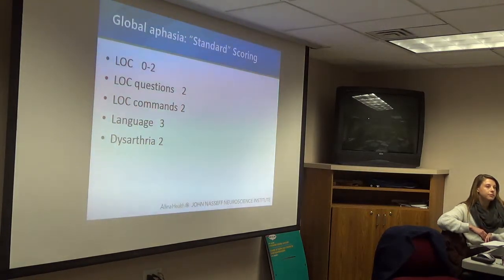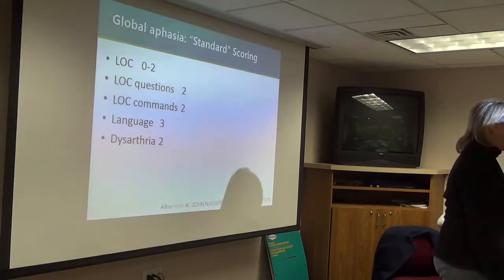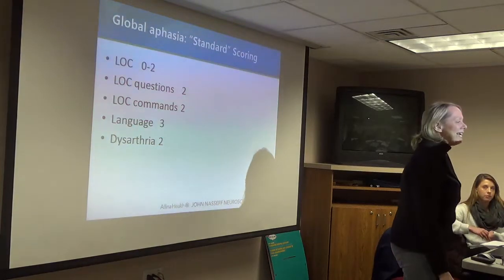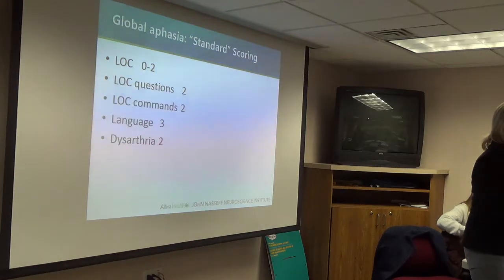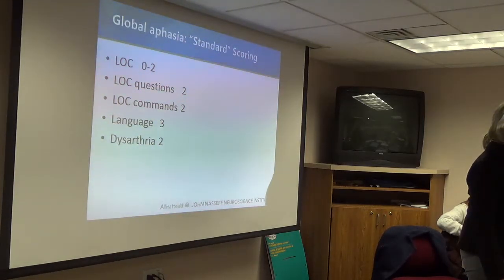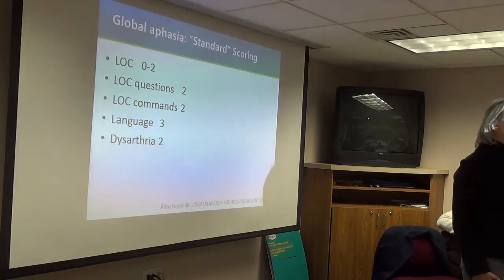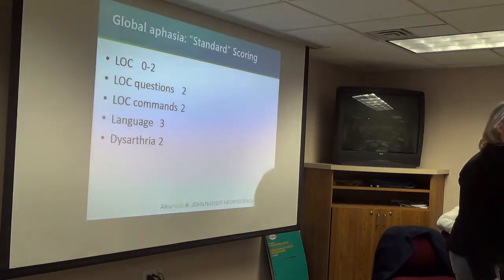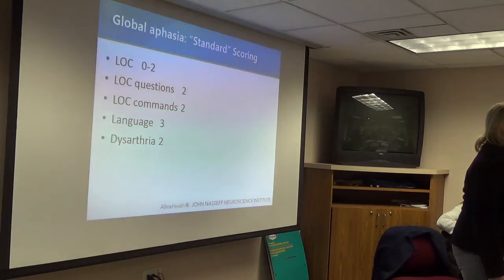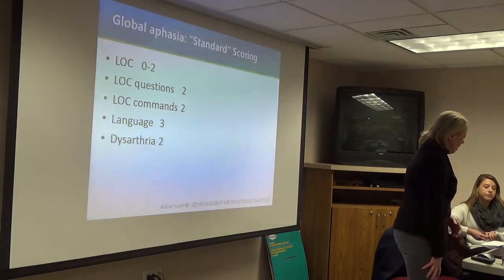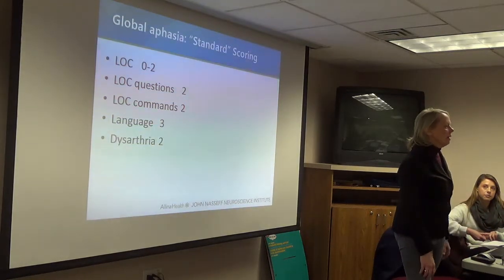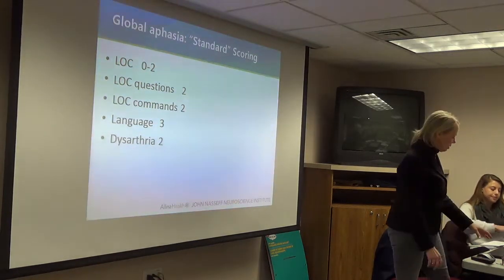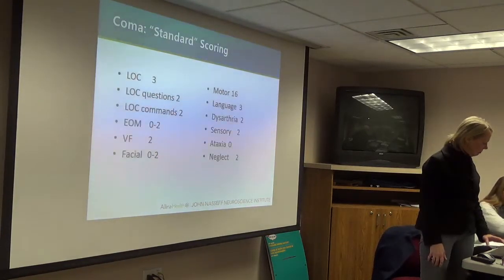And then you have to physically put their arms up there to make sure that you're getting a motor test when they don't understand what you're saying. Same thing with the legs. Ataxia is kind of tough, so I'm just watching. A lot of times global aphasic patients are paralyzed on their right side, right? So I watch their left hand when they reach out for something, do they look ataxic? It's hard to get them to do the heel-knee-shin or finger-nose-finger. So you just watch their movements. And then sensory, you're going to watch their grimace when you're starting IVs, and neglect, like we said, is pretty tough. So that's how a global aphasia exam happens.